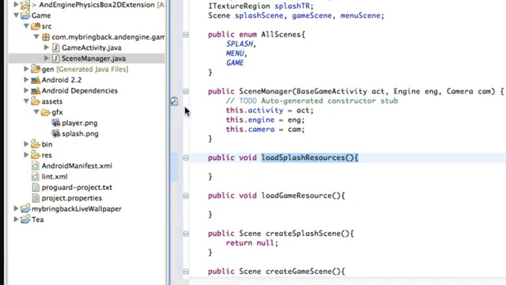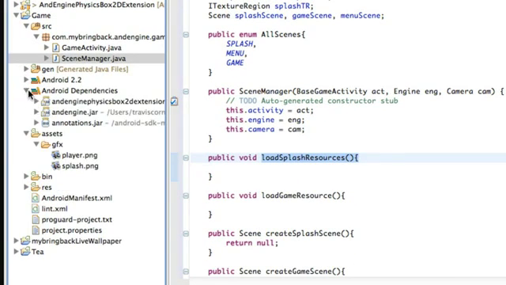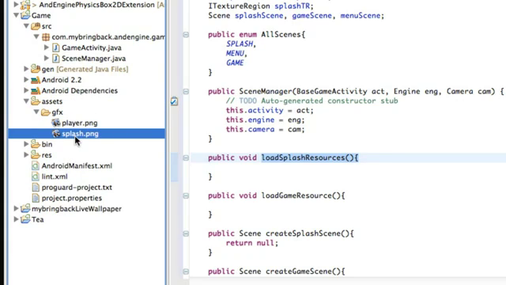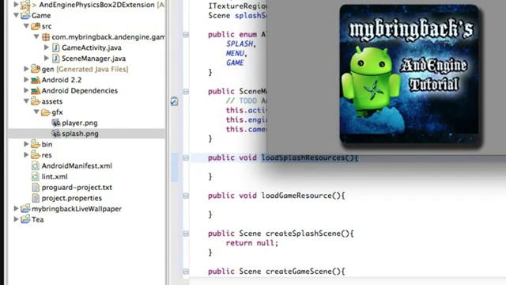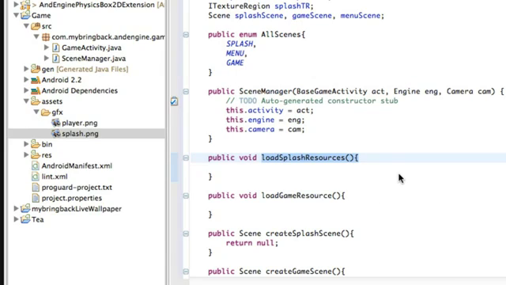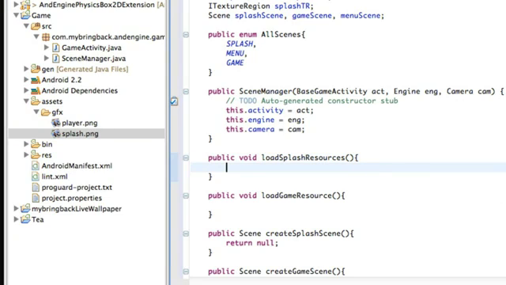Within the load splash resources, I threw in a new image that you guys can download from our website, mybringback.com. Following along there, it just looks like this, like I showed in the preview of this tutorial. And again, you need to remember the size of your image so we can create the appropriate texture atlas, which we covered in the last tutorial. This image is 256 pixels by 256 pixels, which is 2 to the power of 8. So it will work for our texture atlas as well, because again, our texture atlas needs to be a power of 2.